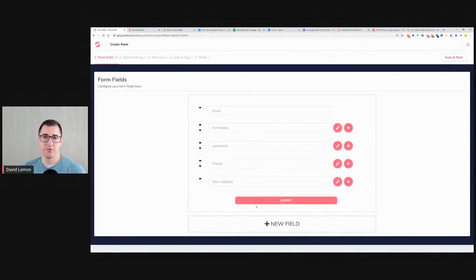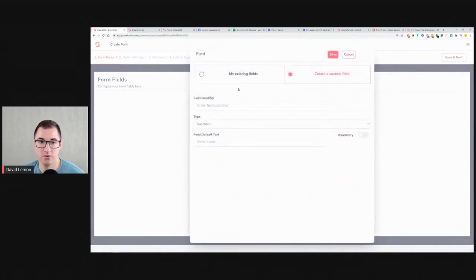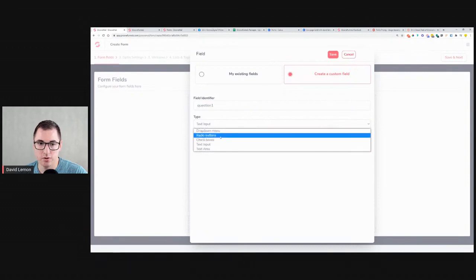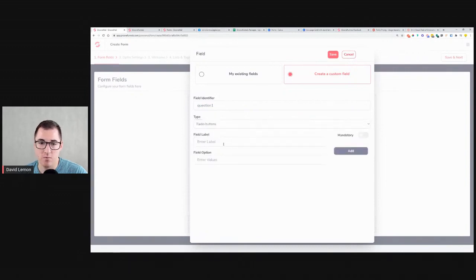So that is it. Let's just create a question. For example, I want to create a custom field which will be Question 1, like that, and I want to do radio buttons. Okay, I want the first one to be yes.